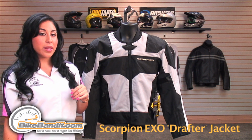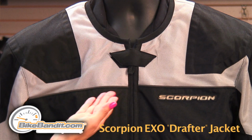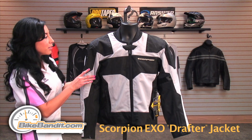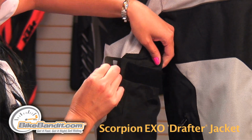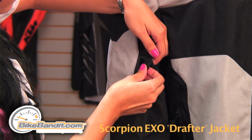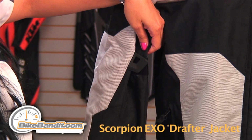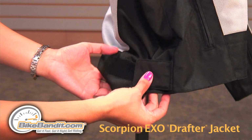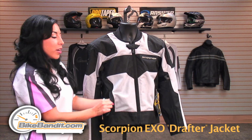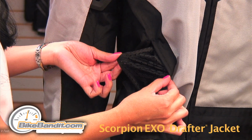For nighttime visibility, this jacket has reflective NightViz trim going across the chest and across the back. Its take-up tabs on the sleeve not only help keep that elbow armor in place, it also reduces wind drag. The dual waist belts of this jacket help fit it to your liking. It has two hand warmer pockets on the front of the jacket with mesh lining.